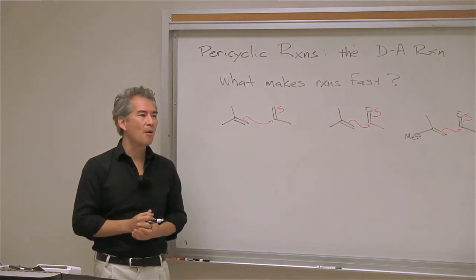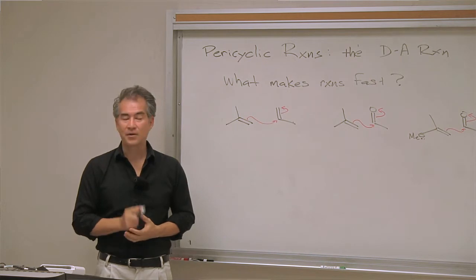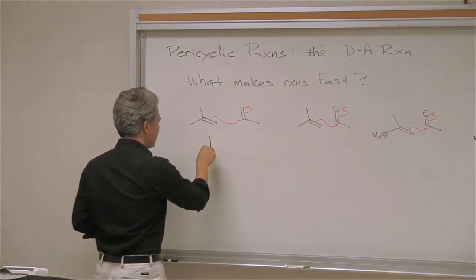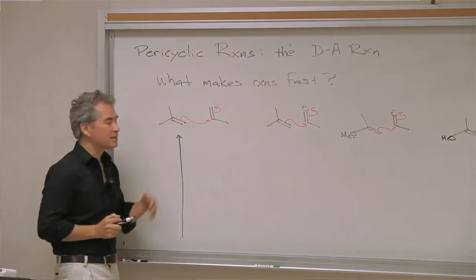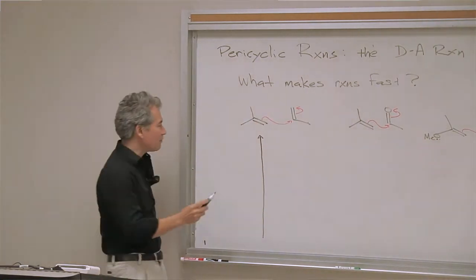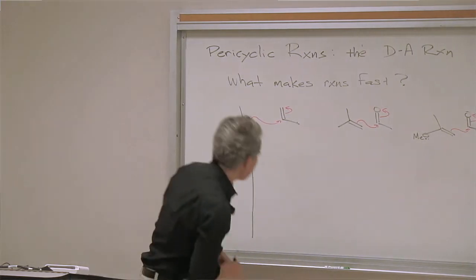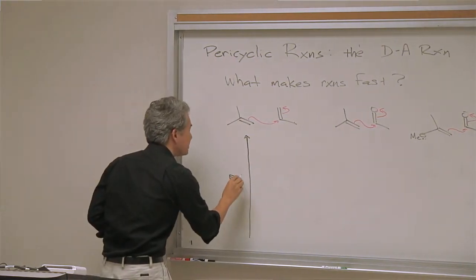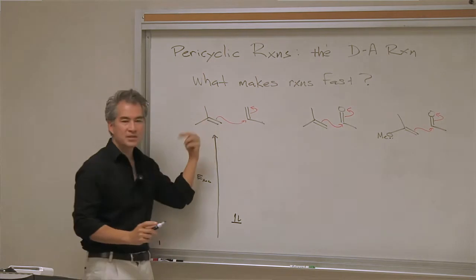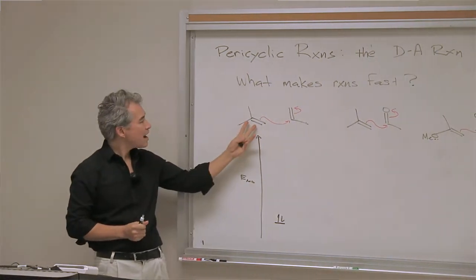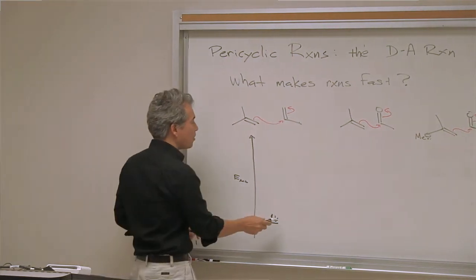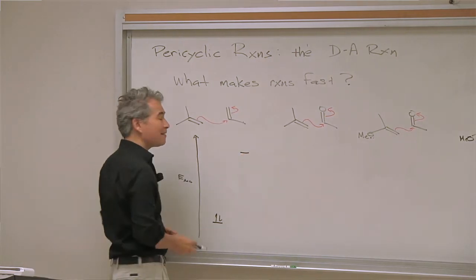But I want you to be able to fall back on frontier molecular orbital theory and on MO diagrams when you rationalize this stuff. So let's go back to this very simple case here, and we'll draw an MO diagram, a molecular orbital interaction diagram, to represent this interaction of a filled orbital with an unfilled orbital. So let me go ahead and start off by drawing out a diagram here for this very simple case where I have this alkene that has very low nucleophilicity. So there's a pi orbital for a CC bond. It's got a pair of electrons in it. The most reactive pair of electrons in this molecule, isobutylene, looks like a pi orbital. So that's my HOMO. And it's adding to an empty orbital that's not very electrophilic.